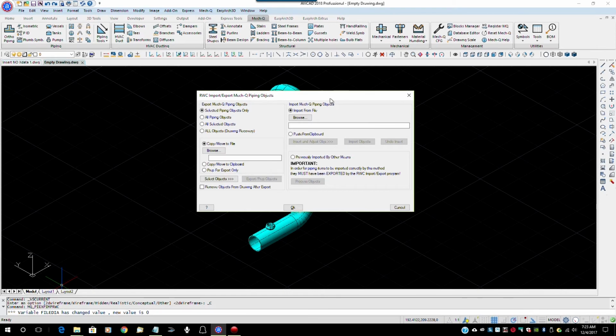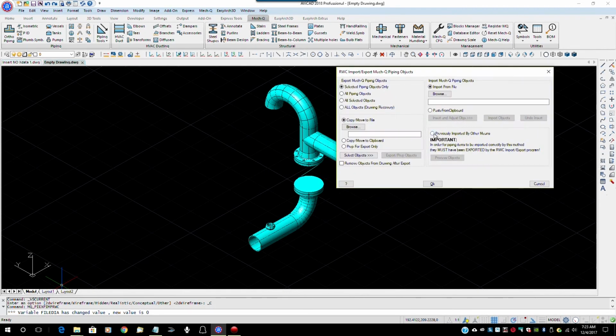Now, you see one thing on here. It says previously imported by others. Others means, okay? That means what we did. We just cut that out. It had extended entity data, but it's not grouped together in this drawing. So we click this. Make sure you read this.